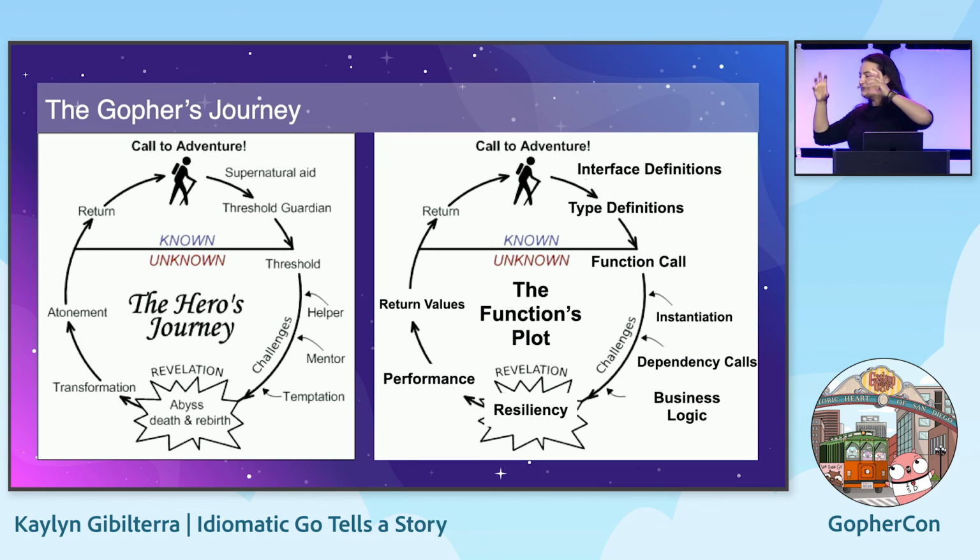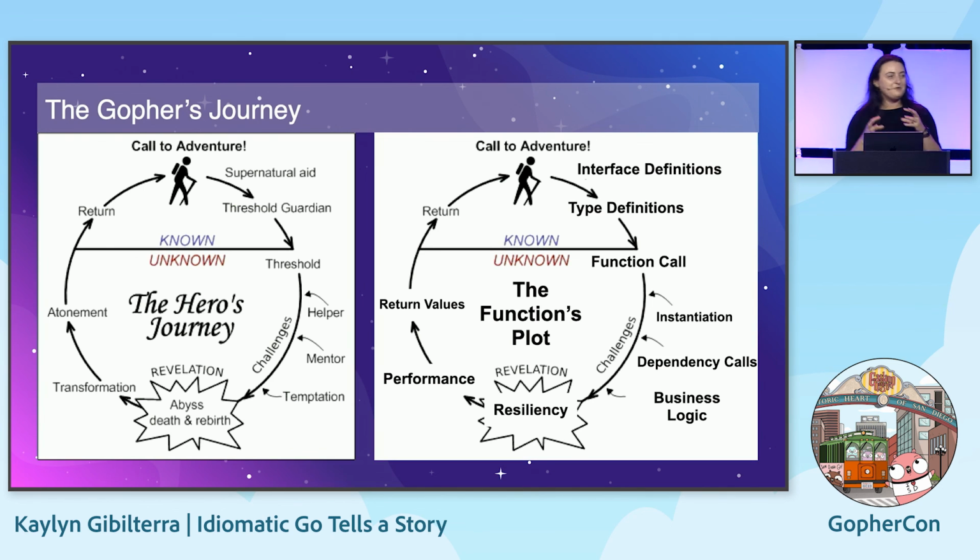So what do you know in your main world? You know your interface definitions and your type definitions. That's the thing that you control. You've decided what are the skills my characters have and what are the skills my other characters have. Then you move forward into actually doing the work. And at this point you're going to try. You're going to see what happens. You're saying, "Here's the problem. I'm going to take action in this way and see if it works." The crux of the hero's journey, which this picture calls the abyss, death, and rebirth. I think that's a little extreme, but it's just the picture I found.